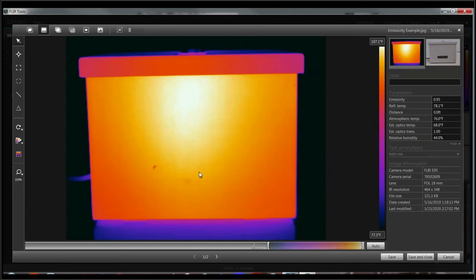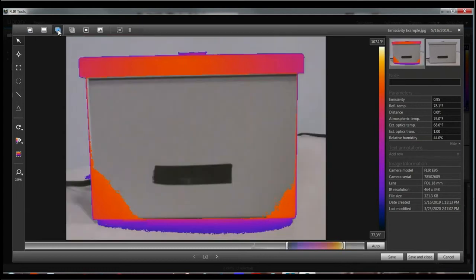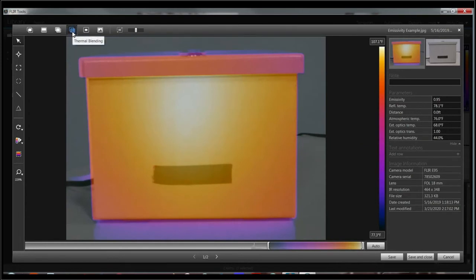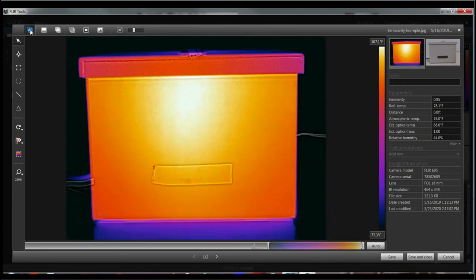First of all, you can see in this visible image, we can't see the electrical tape. We know it's somewhere down in this bottom third of the box, but we can't see it. And this is purely a thermographic image. We can change our image modes a little bit up here along the top bar. You can see we've got a thermal fusion, and we can set what will show thermal versus what won't. We can use what's called thermal blending, which is one way of overlaying the picture, or another one over here, thermal MSX, which helps us see where the tape is.